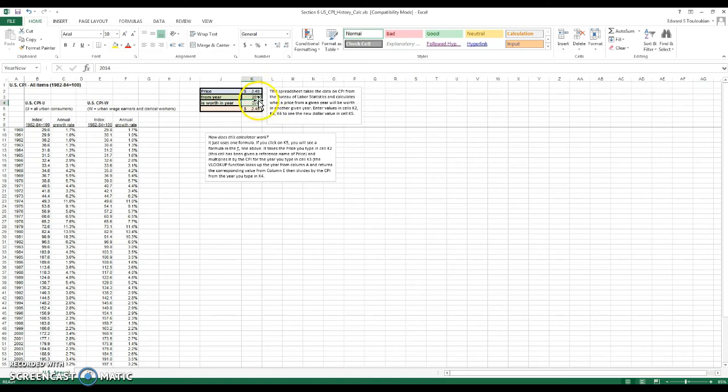So make sure you put 2014 in for today. And let's see, I want to know how much is that worth back in 1980. And what it tells you down here is how much it's worth in 1980. All right, so that's how this is going to work. The price of your item today and what year you want to know how much it cost.